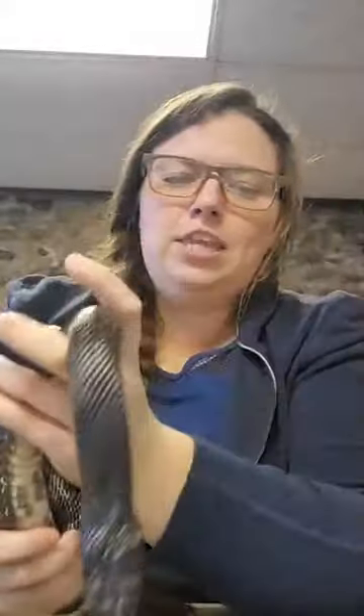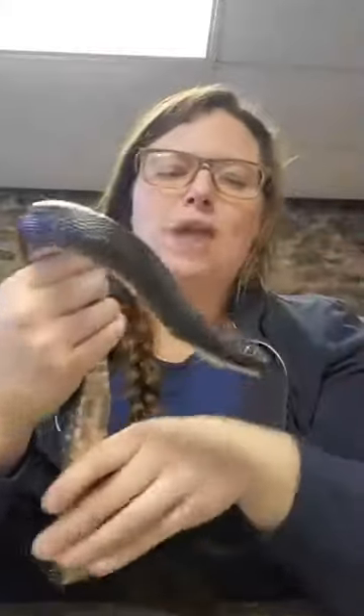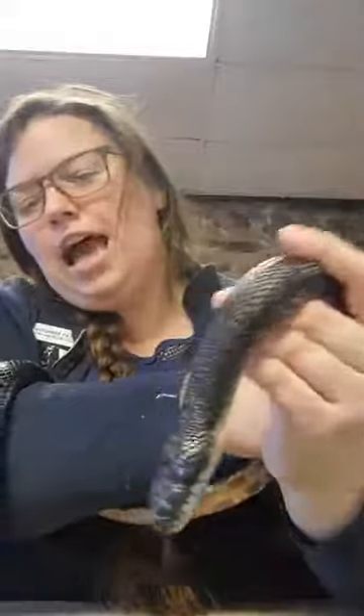When their tongue goes back into their mouth, at the roof of the mouth is something called a Jacobson's organ. That organ takes all the chemical information collected and sends electrical impulses to the brain. So if he gathers chemical information about a mouse nearby, that impulse goes to the brain and he'll hunker down and wait for that mouse. When snakes' tongues are out they're not tasting you — they're getting information about their surroundings. The forked tongue gives them a 3D picture: they can collect information from two different points for a better sense of what's in front of them.